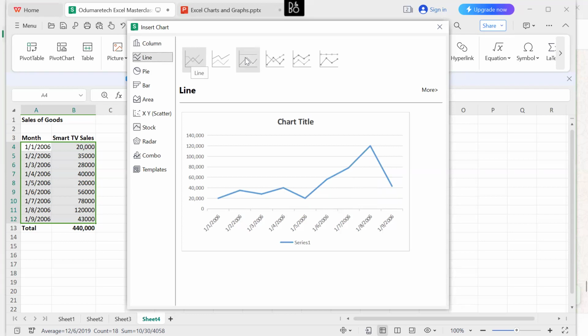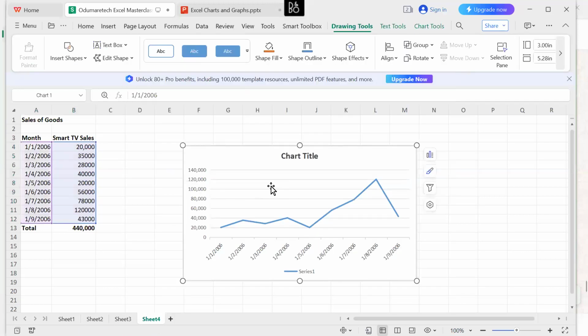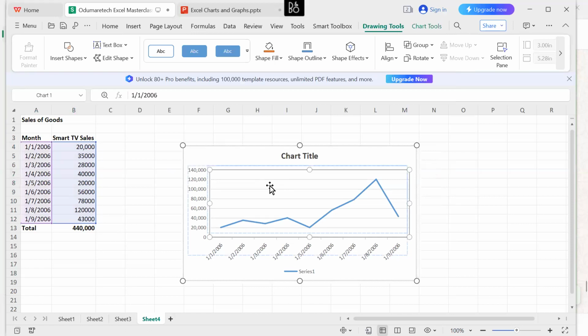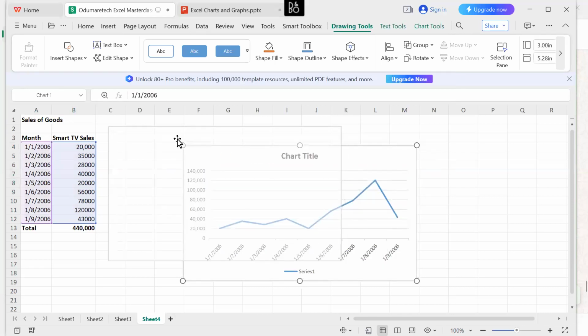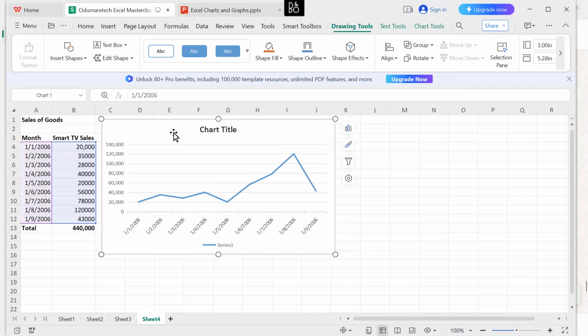You could do the line charts. You could do the stacked line charts, depending on the data that you're trying to do and what is likely going to work best for you. So in this case, let's say, for example, we want to choose the line chart, and then we hit enter. All right. As you can see, we now have our line chart here. And from this line chart, what are you able to understand?